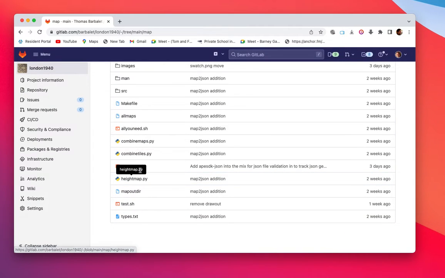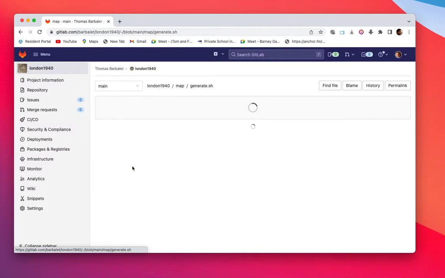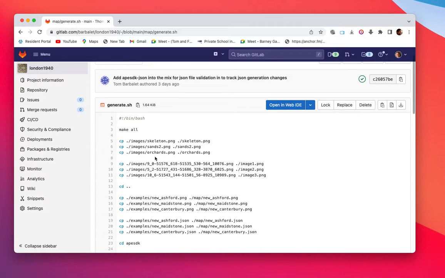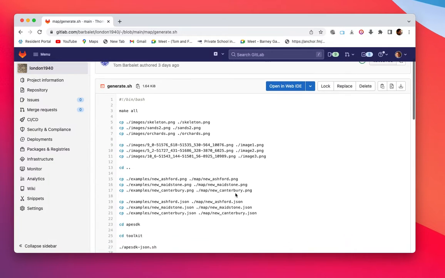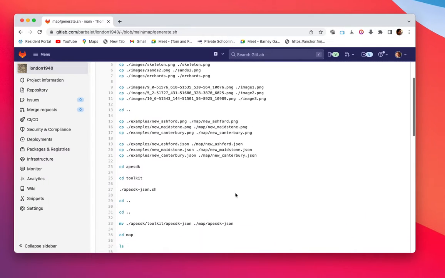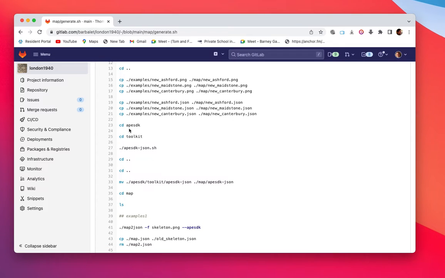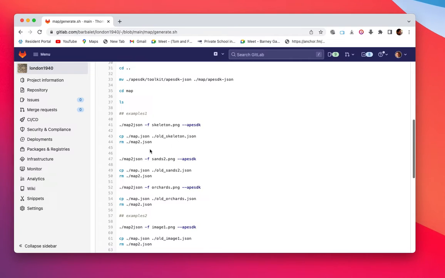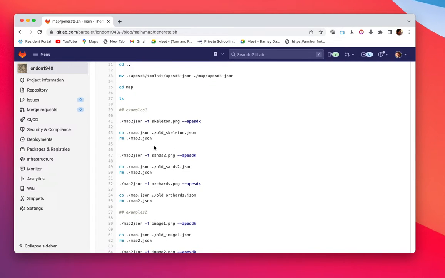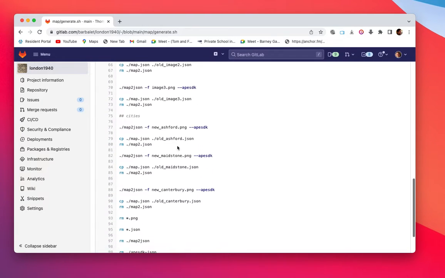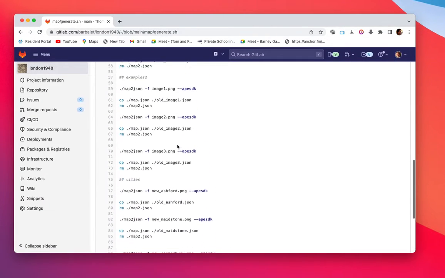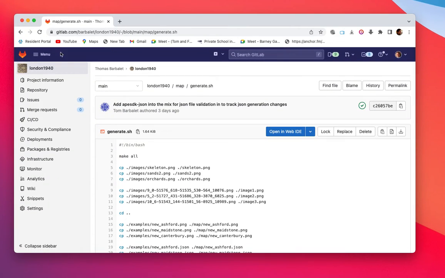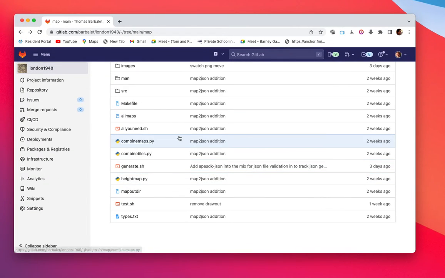And this actually creates a whole bunch of different stuff associated with the images that are available. A small number of images are included directly from the source in GitLab, but this builds the toolkit, SDK JSON, which does the JSON analysis and parsing, and then goes through all these things, runs Bob Mottram's map to JSON. I'm going to rewrite some of that currently. The main issue is just what happens to the buildings. I'll probably record a video about the buildings coming up. But yeah, the buildings just aren't quite square.